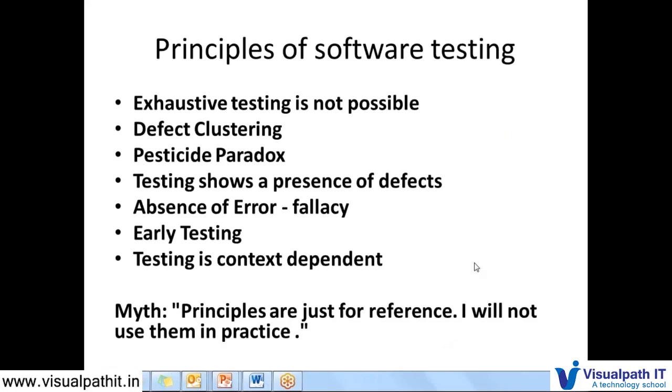So the next concept is absence of error. What does absence of error mean? You have tested an application and it is 99% bug free or issue free. Still, the product cannot be in a usable condition. Why?